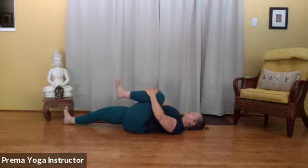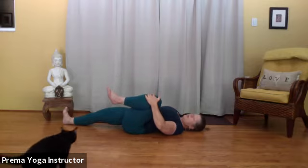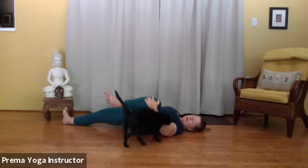Breathe here. Check in with the back of your neck here and your shoulders. Let the shoulders come down and give the back of your neck a lot of space. Now use your left hand, bring the knee over to the left side.